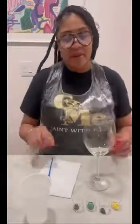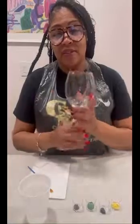So, let's get into it. First, we're going to start with the parts of the glass, your ball, your stem, and your base. We start with the ball, then we paint the stem, then the base of the glass.